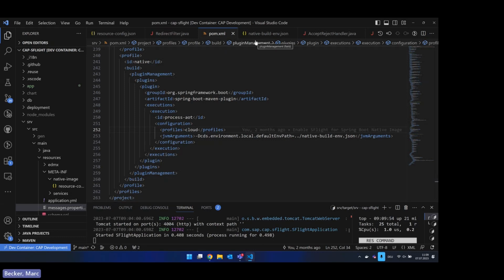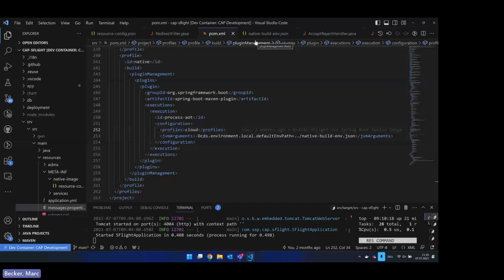Also, CAP Java creates various beans in the Spring Boot bean factory based on external configuration, such as most likely service bindings. So usually you have, for example, a HANA service binding when you run the CAP application, and that instructs CAP to actually create a data source bean for you in your app.